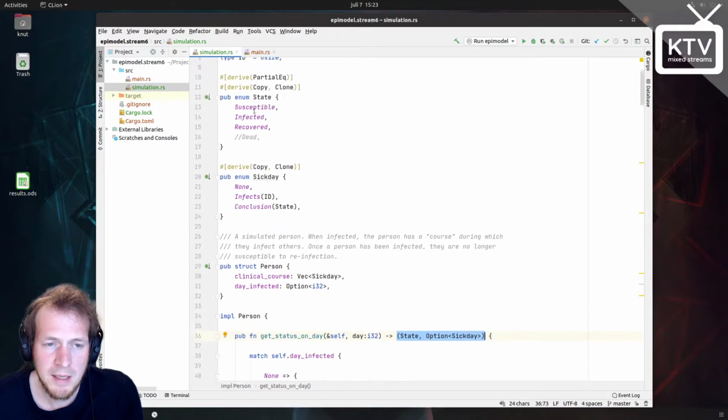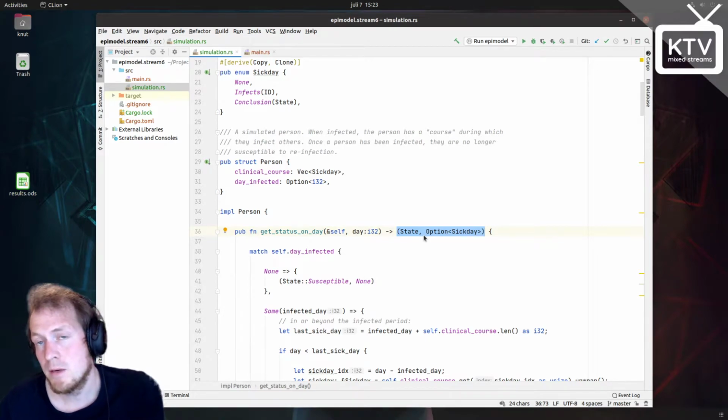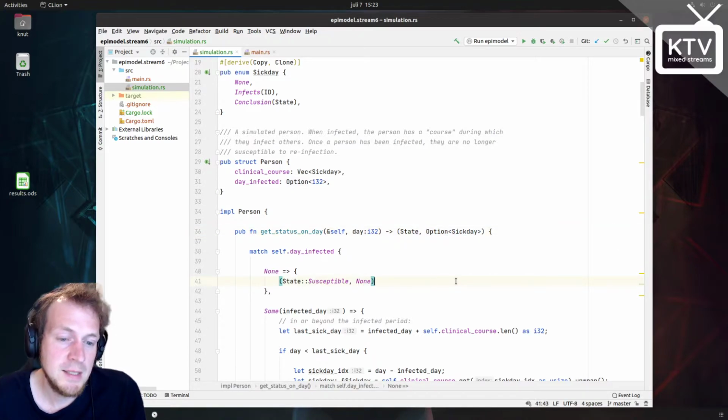So if the person is susceptible to infection or recovered on that day, and then you have the option of a sick day being returned, meaning that perhaps the person is currently infected, and in that case you will get a sick day back.